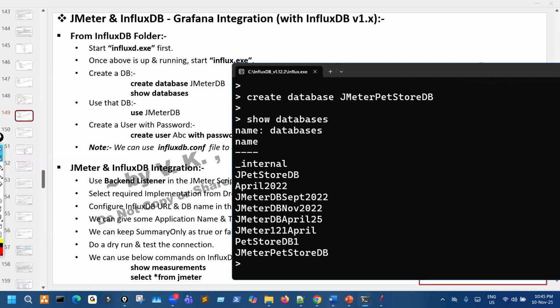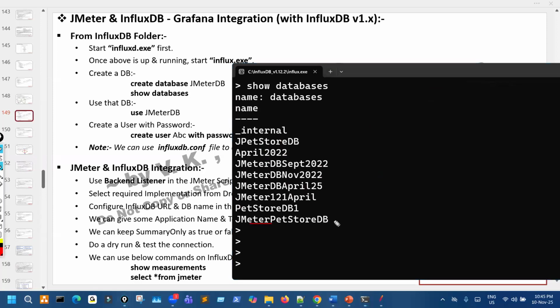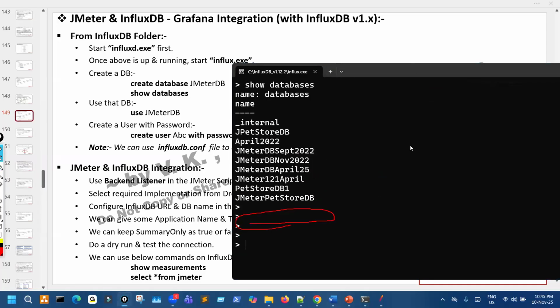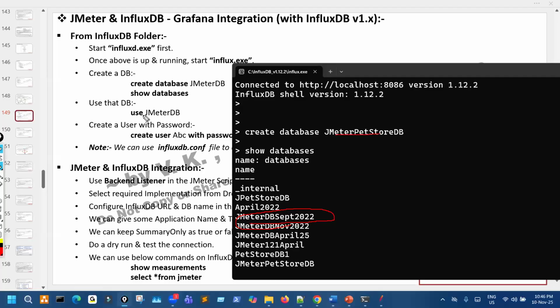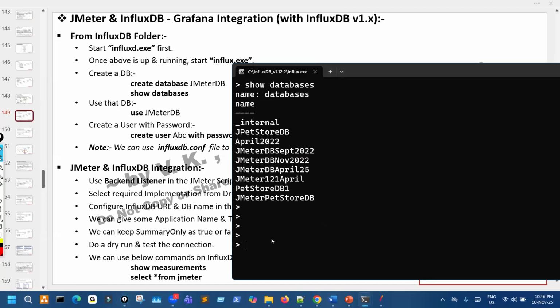Now, next, after creating, we have to use the database that we created. So we have to use the command called use and that name. You can copy the name also if you cannot type because it's long, and we can make a spelling mistake. So you can copy, Control C, but it's not working.